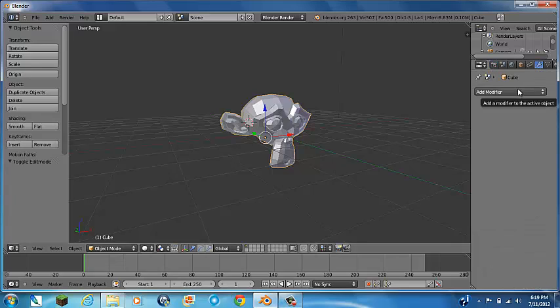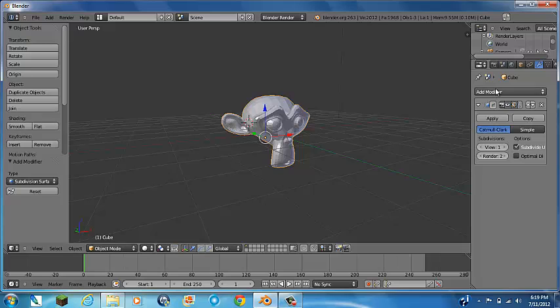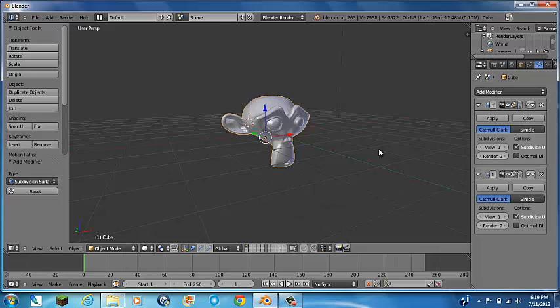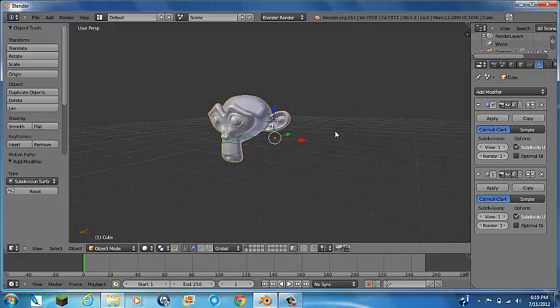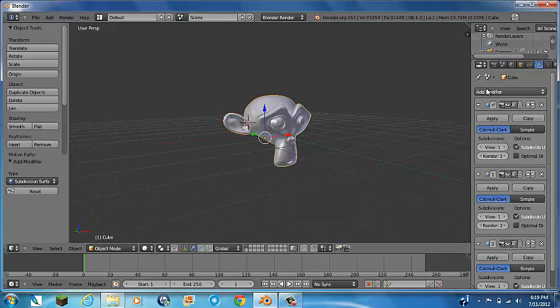So you go here to the modifiers section, and there are many things. There's smooth. There's so many different things. I mean, they're all really good. And you can either use smooth or subdivision surface for this monkey head. I recommend this one because this one divides every polygon that makes up that thing in half. See how it got so much smoother? Now, if you add too many, your computer is going to lag. Right now, my computer's not lagging. I'm going to add one more. And now it's getting pretty smooth.